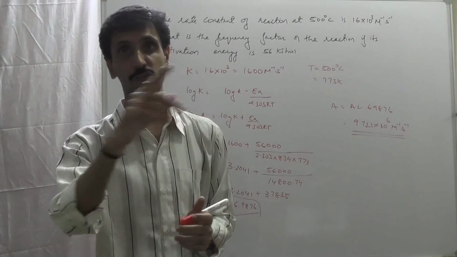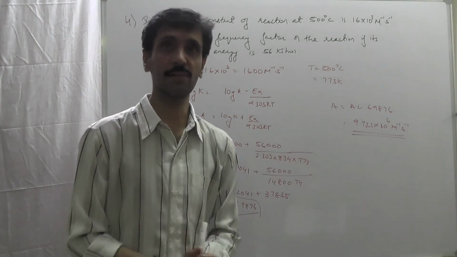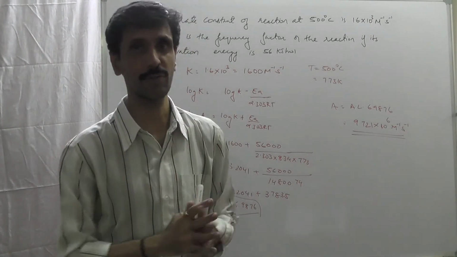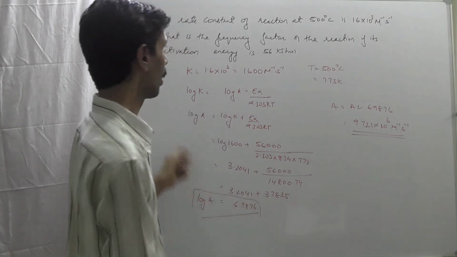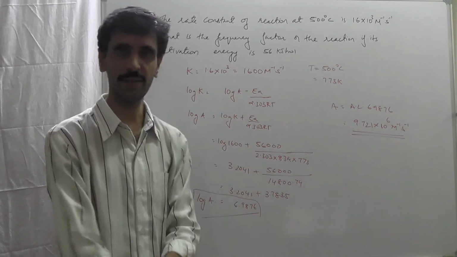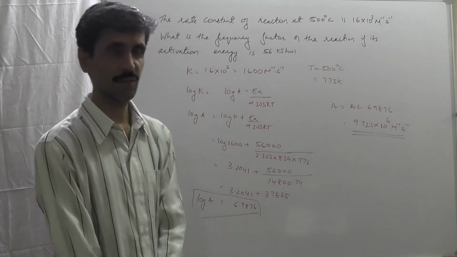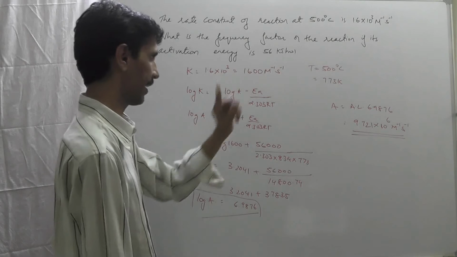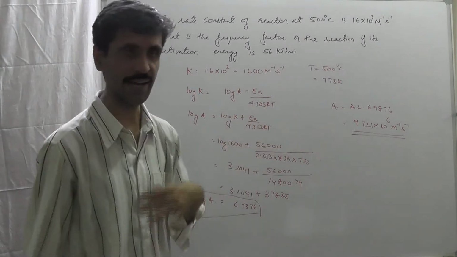So 1.6 into 10⁻³ को पहले हम लोगों ने उसको convert कर दिया, तो we get, मतलब 10 का पावर हटा दिया तो we get 1600. उसके बाद what we get is log of K is equal to log A minus of E upon 2.303 RT. Alright, so as a result of which हमारे पास E का value है, we got all the other values also, R as well as T.